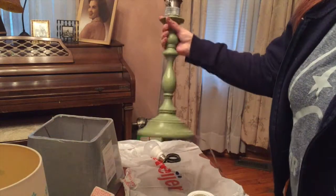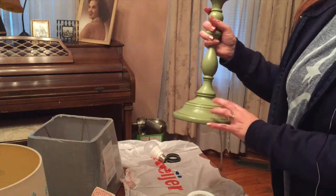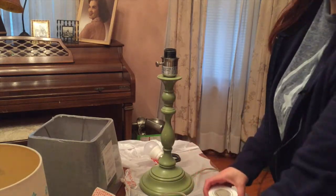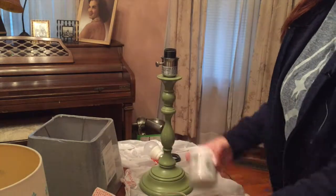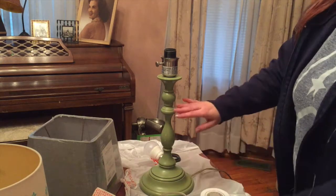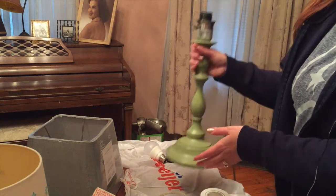and we'll just chalk paint the base, which is like this wooden resin material, which will take to the chalk paint just fine. And what we're going to do is a dual tone chalk paint to bring out some of the grays and then the white. We're going to do a chalk paint that's gray on the bottom and then go over it with white, and then we're going to sand off certain areas to bring up some of the gray from the bottom.